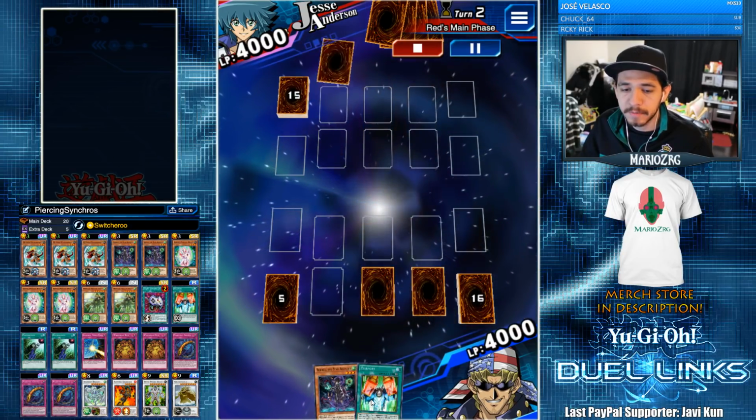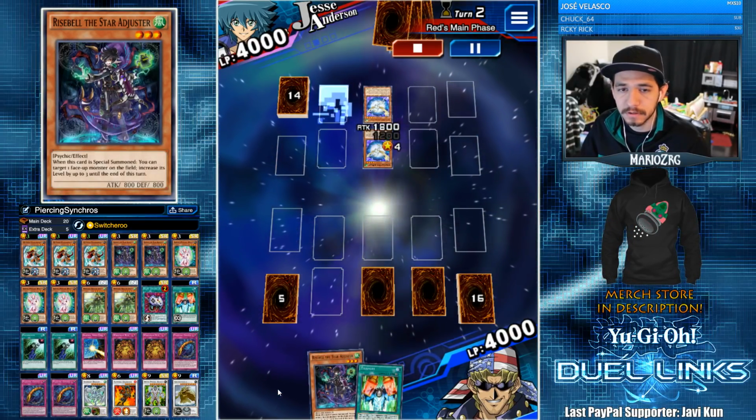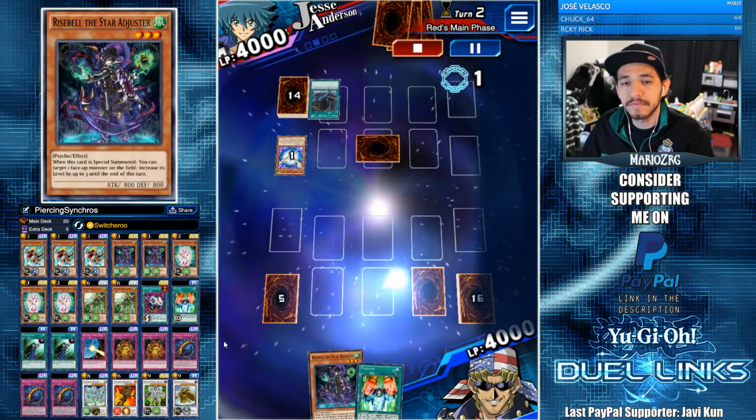I'm just gonna set my back row because I can actually use Teleport if I draw my tuner and special summon this, activate the effect. Parallel Twister is gonna destroy my Canadia, so I can just flip that Pegasus face down.